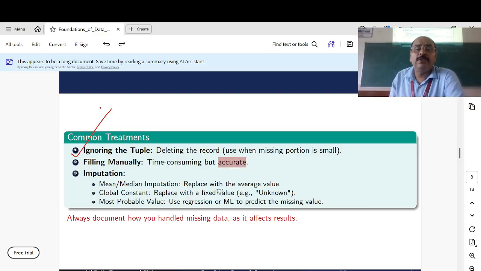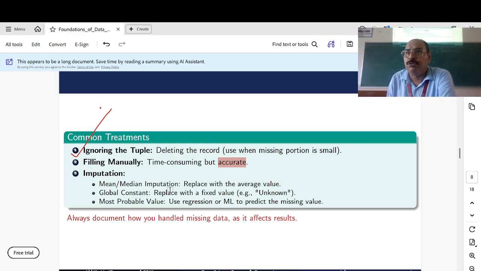Accuracy is higher. I have a data set of all your marks. One or two students' marks are missing. What I can do is call the student, check the mark and then enter the mark. So in this way I'm filling it manually, and it's one of the solutions we use when we have missing data or inconsistent data.